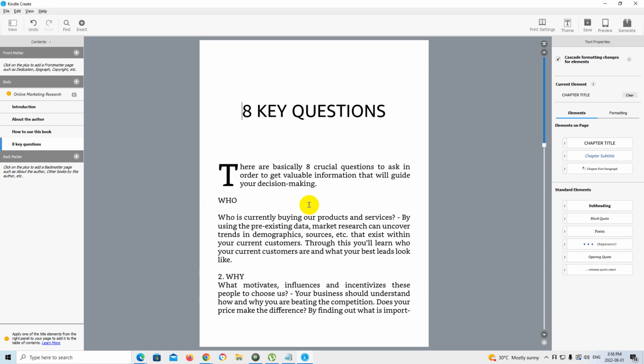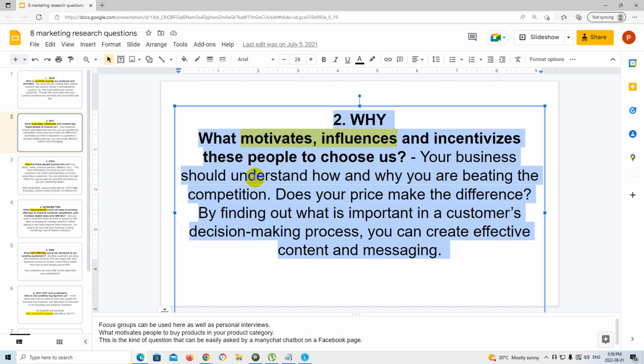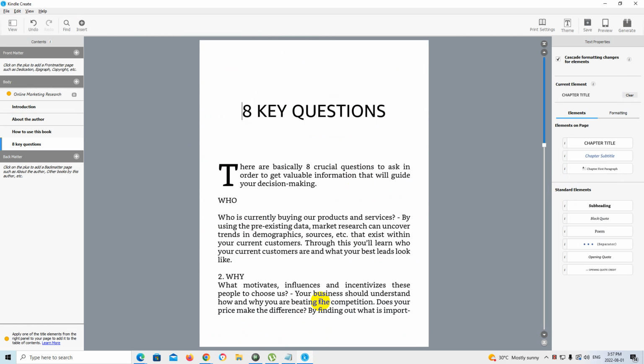So I just wanted to introduce you to the idea that it's super easy to create a Kindle book, especially if you've created your PowerPoint slides already. The big difference, I guess, is that when you're showing these slides, you can verbally explain to students, right? You're standing in a classroom or in a Zoom session, you're explaining what you mean. But what happens with a Kindle book is that you don't have an audience. If they have questions, you're not there to explain. So your book has to be super simple, and it has to be self-explanatory.